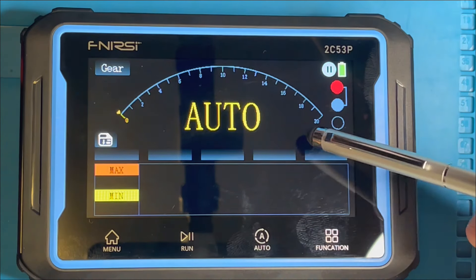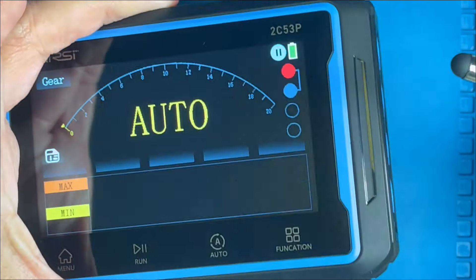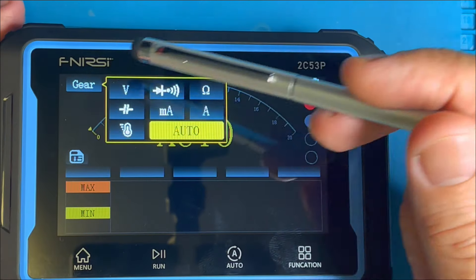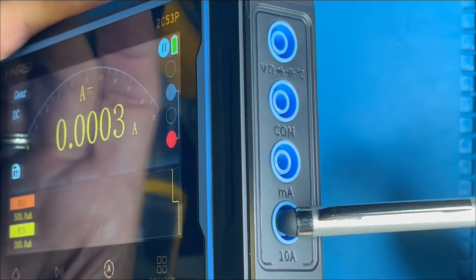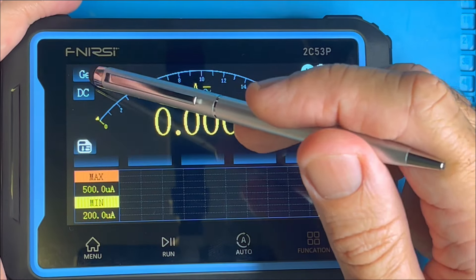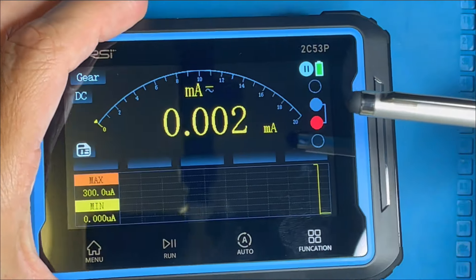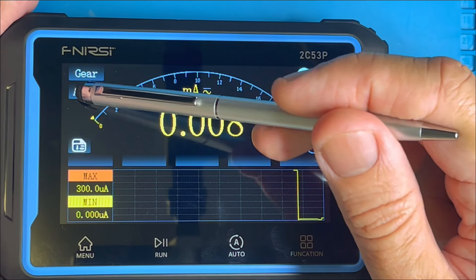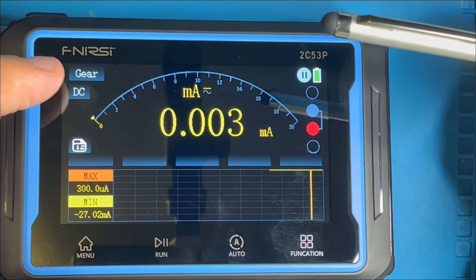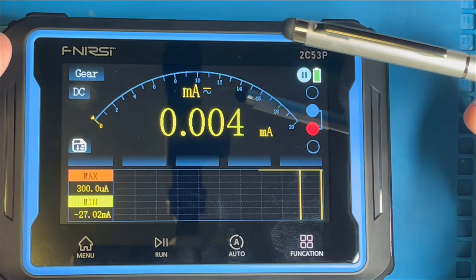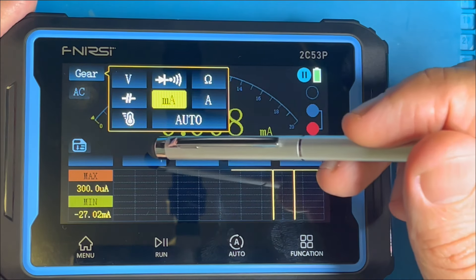Auto shutdown to save your precious battery life. USB sharing - you can turn it into a USB drive for sharing your pictures and stuff. There's the software version - remember I told you the MCU version 1.5 and FPGA 1.4. Let's go into the multimeter. Yeah, so we've got this analog graph - I think they did that especially for Dave Jones from EEVblog. You see the indicators on the right corresponding to the input jack you should use for the function you're on. Here's all the gears as they call it, or functions.